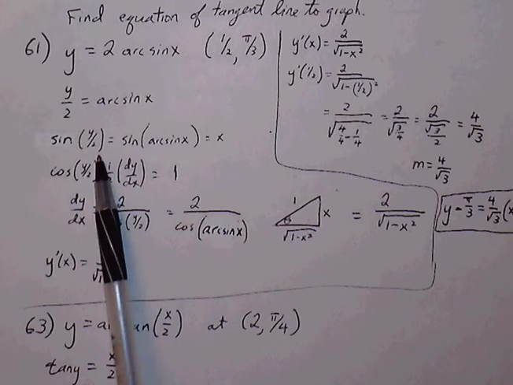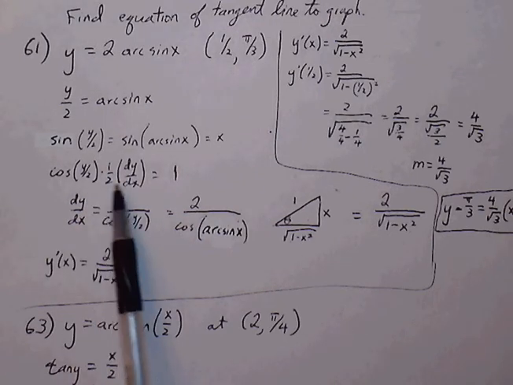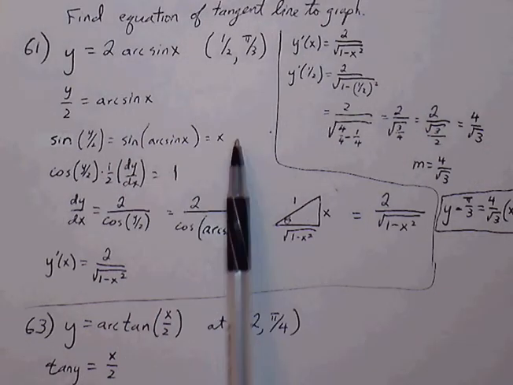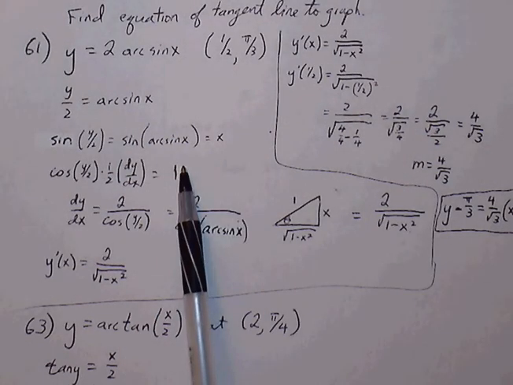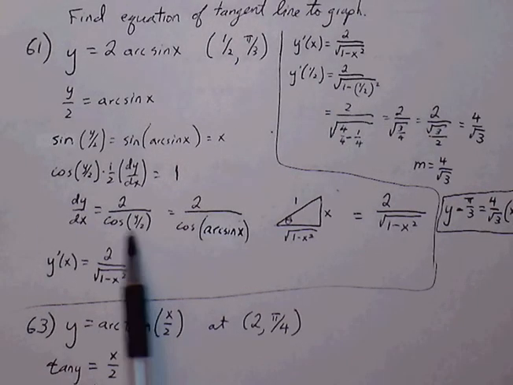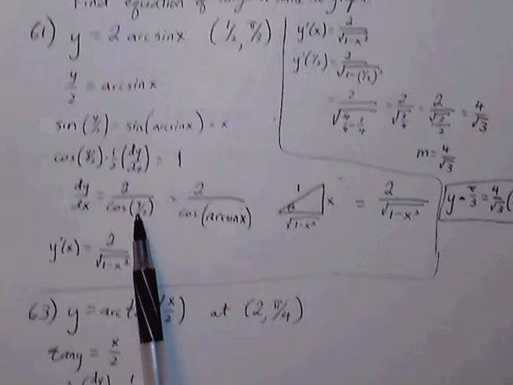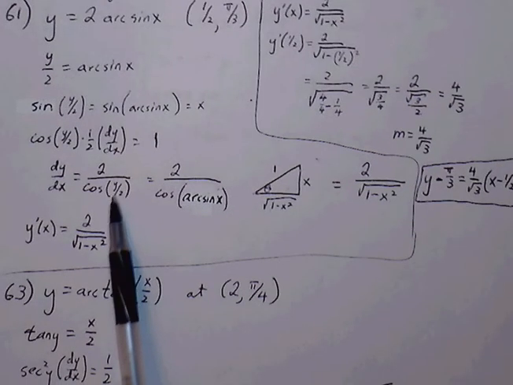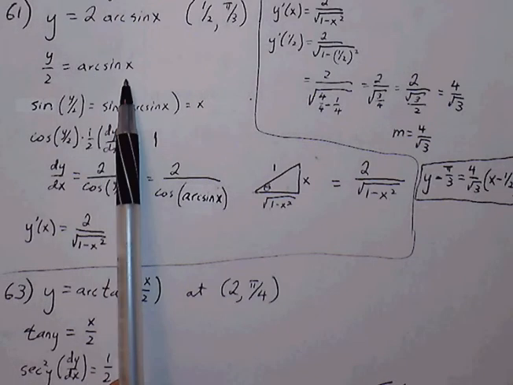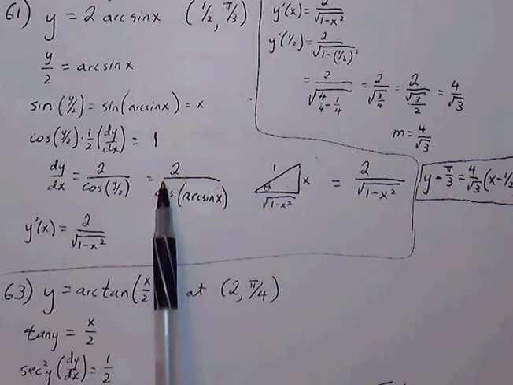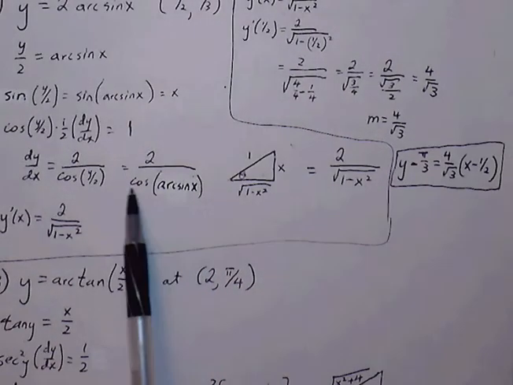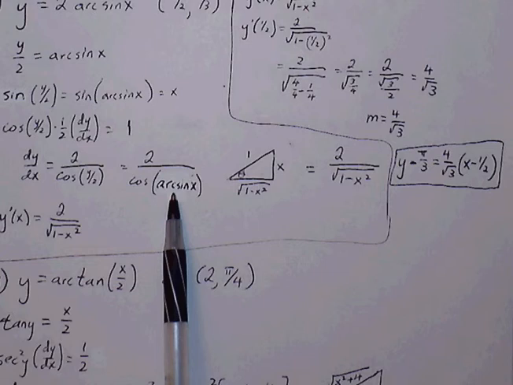Sine of u becomes cosine of u times u prime, so the derivative of y over 2 is simply 1/2 times dy dx. x turns to 1. To solve for dy dx, we divide both sides by cosine of y over 2, so 2 over cosine of y over 2, and we're going to take steps now to replace y in terms of x. So y over 2 is the same thing as arc sine of x. I can write it as 2 over cosine of arc sine of x, and want to find out cosine of the angle when sine is equal to x.